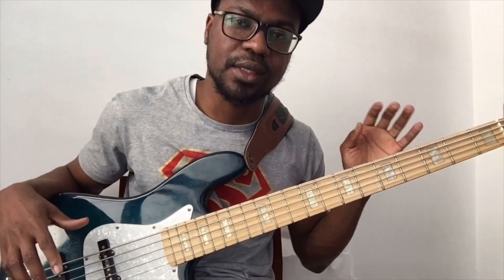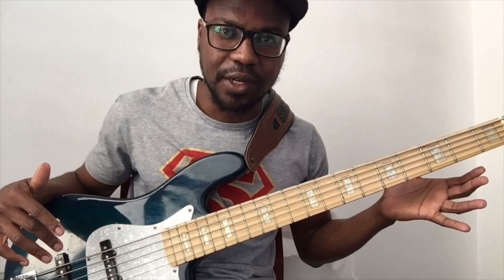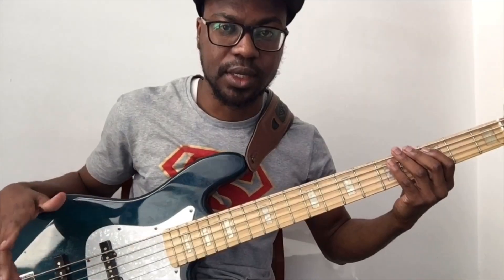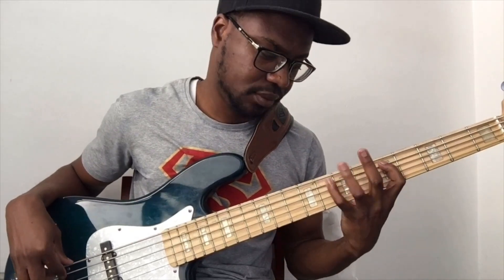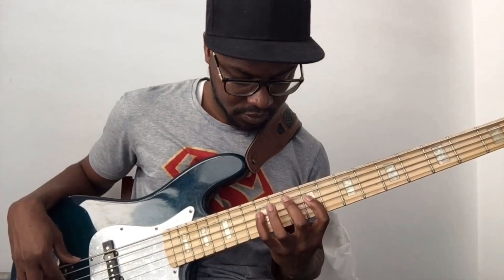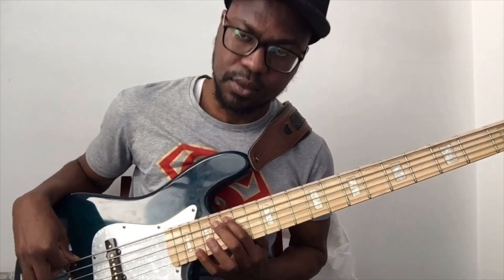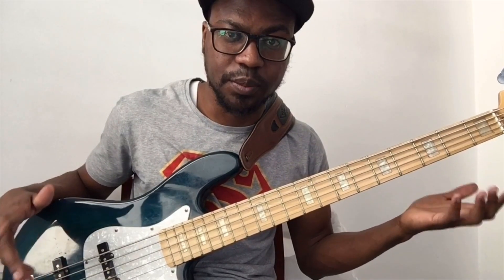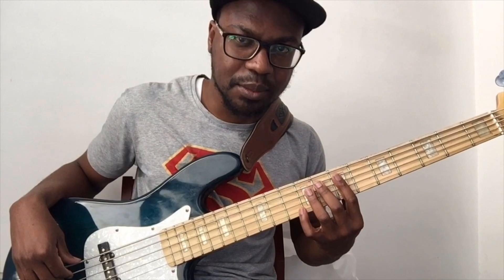This is how you practice it — in a zigzag fashion, and then you reverse that zigzag fashion as well; it helps a lot. Practicing in a zigzag fashion is kind of a shifting exercise for the arpeggios. What it entails is: when you play one arpeggio, you shift and then descend to the next, then shift and climb to the next, then shift and descend, in that order.